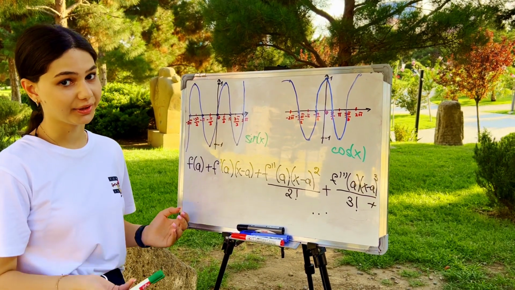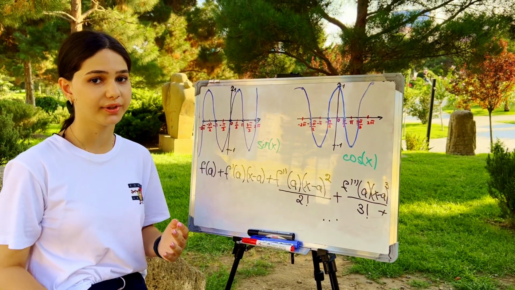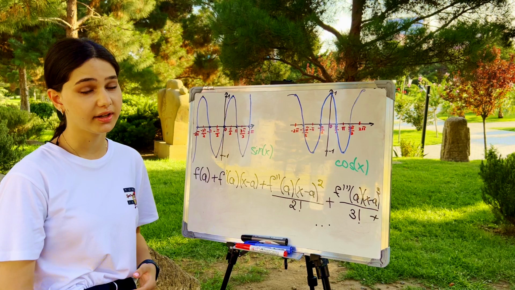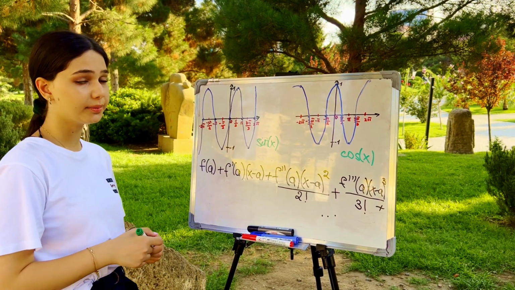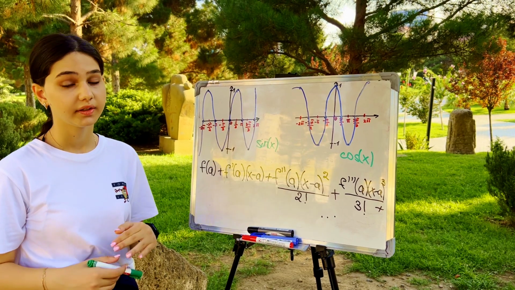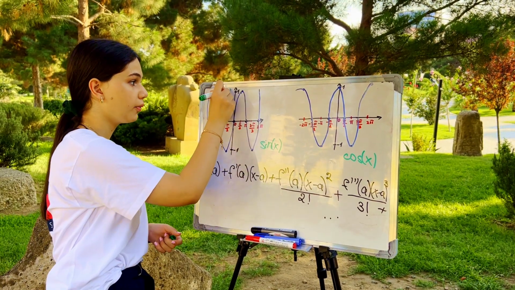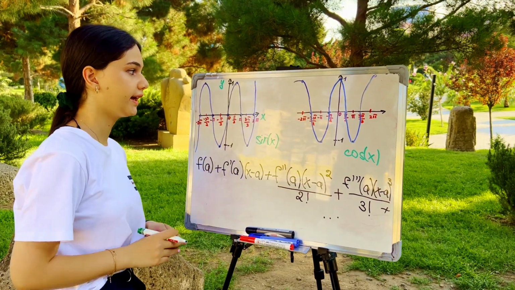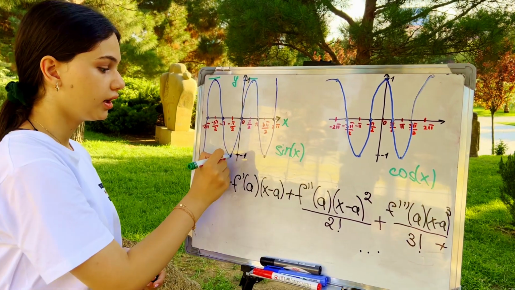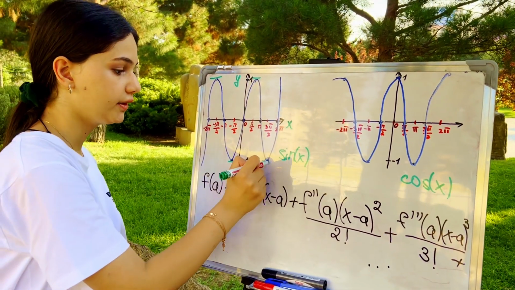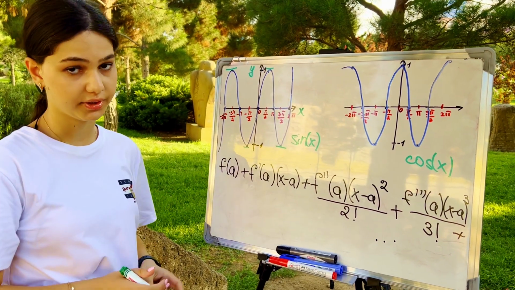But now I would like to tell you, or maybe you know what extrema is from your overall knowledge of calculus or any other resources, it doesn't matter. So extrema is the highest point the y can achieve or the lowest point. So this is our y-axis and this is our x-axis. You can see that there are 2 maximum points if we take the period of 2π, and 2 minimum points, maximum extremas and minimum extremas.